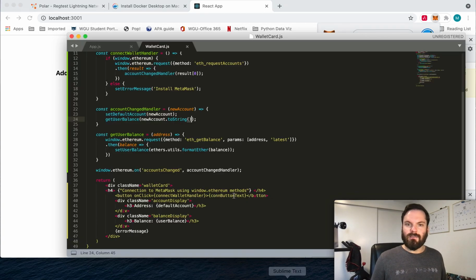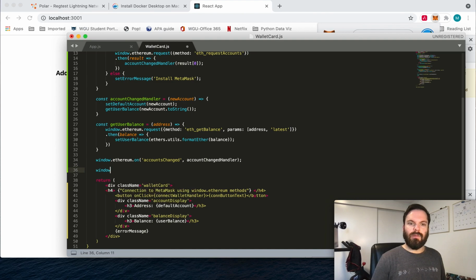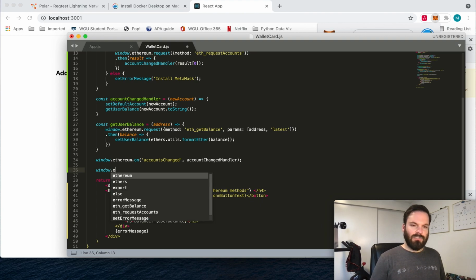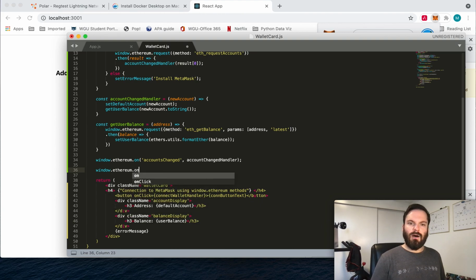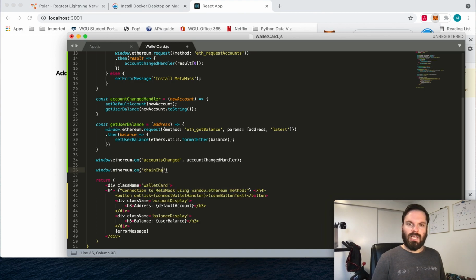In that case, let's say they switch chains on you and they go to a whole other chain connected to their MetaMask. I think at that point you might want to actually reload the page. So we're going to do window.ethereum.on, and this is going to be chainChanged. Again, this is proprietary to window.ethereum.on, so you have to look up these methods.